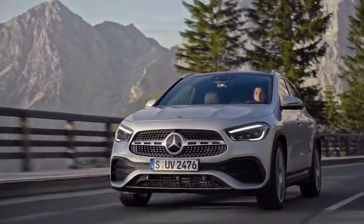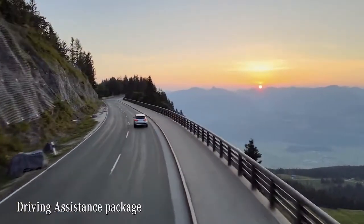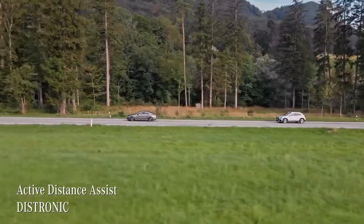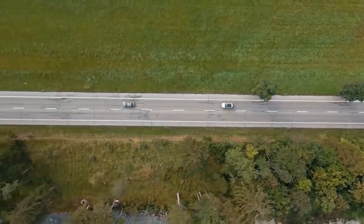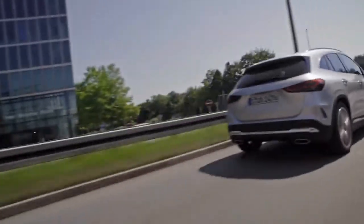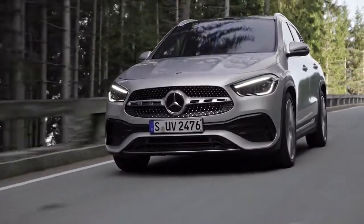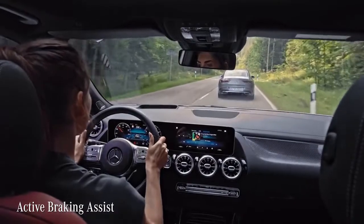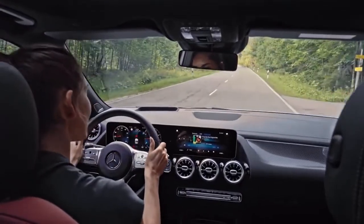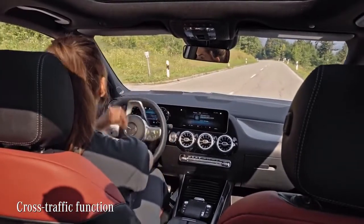Like any Mercedes, the GLA is packed with safety and assistance features. It has many features from the S-Class, bundled in the driving assistance package. The Active Distance Assist Distronic is the latest evolution of cruise control — you can not only set a desired speed, but it maintains the desired distance to the car in front of you. The Active Steering Assist helps the driver keep the vehicle in the center of its lane on straight roads, slight bends, and highways. The Active Braking Assist helps with a distance warning or autonomous emergency braking to prevent crashes with cars, bicycles, or pedestrians. It even has a cross-traffic function — if there is danger of a collision when turning across a carriageway, the GLA will begin automated braking to keep you safe.